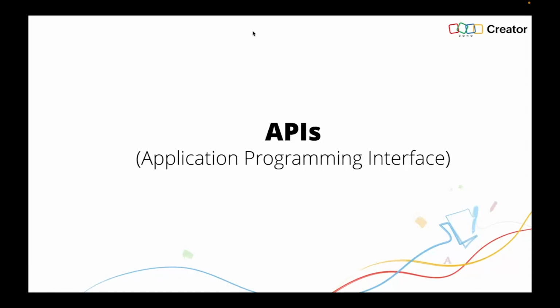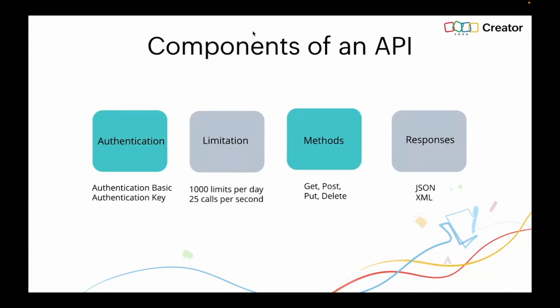Before getting into the actual topic, we will get to know what an API is. If two different applications want to talk to one another, that's when an API comes into the picture. In other terms, it enables companies to open up their application data and functionality to third-party developers, business partners, or internal departments in a secured way. This also allows services and products to communicate with each other and leverage each other's data and functionality through an interface. So what are the components of an API?